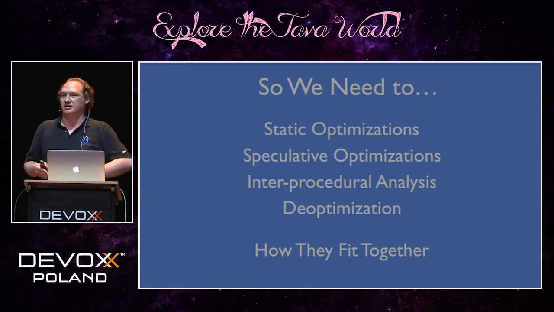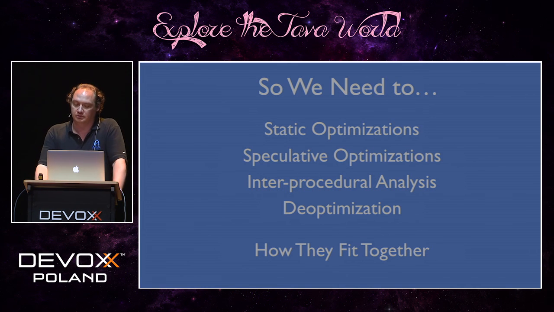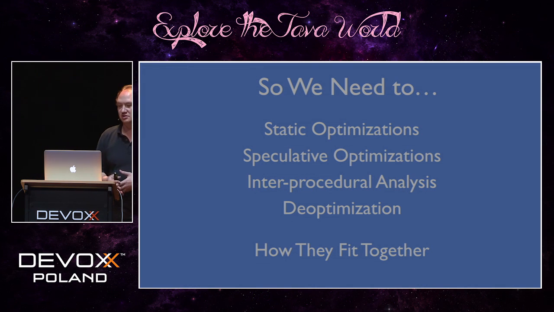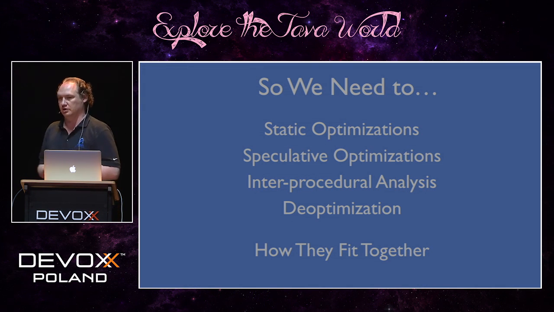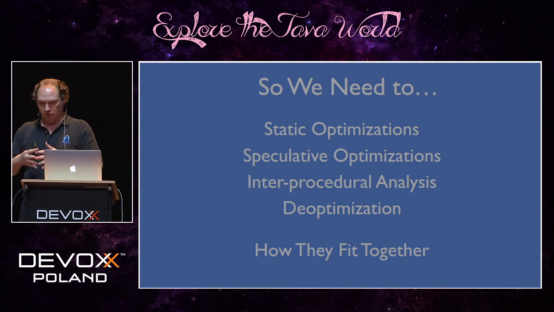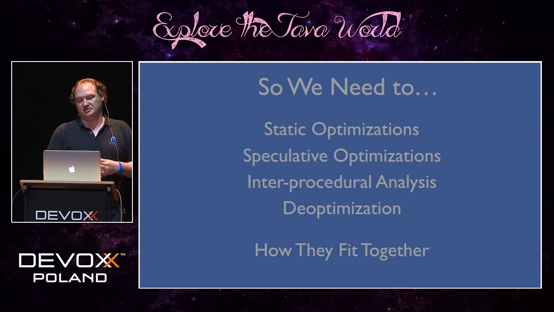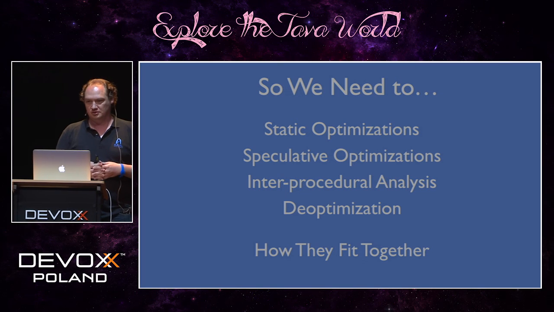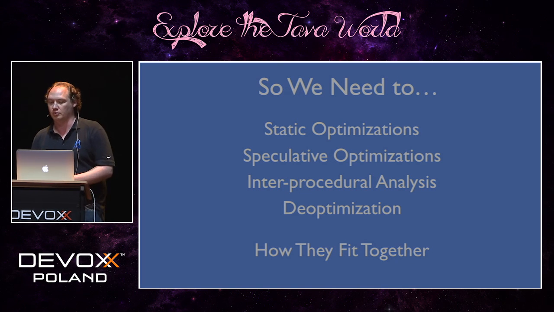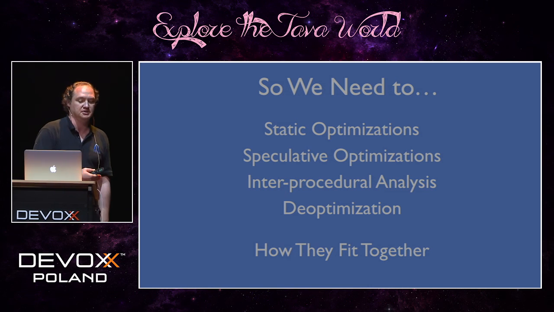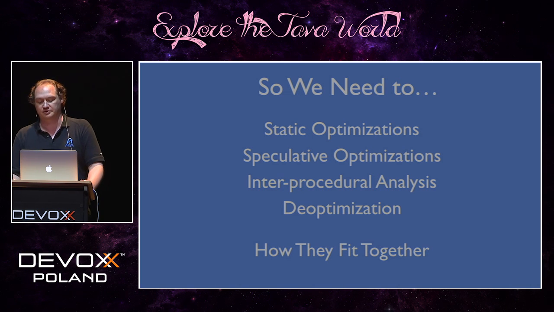So to actually understand the example, the 5 lines of code I showed you, we're going to have to understand a whole bunch of things. We're going to have to look at some static optimizations. This is what C and C++ compilers would do. We're going to look at some of those speculative optimizations that HotSpot does. We're going to look a little bit at interprocedural analysis, multiple methods being analyzed together by the compiler, and something that's very specific to the JIT, de-optimization. To get away with speculating, we have to have a way to deal with speculations that fail, and that is de-optimization. And we're going to look at 2 different scenarios for that.